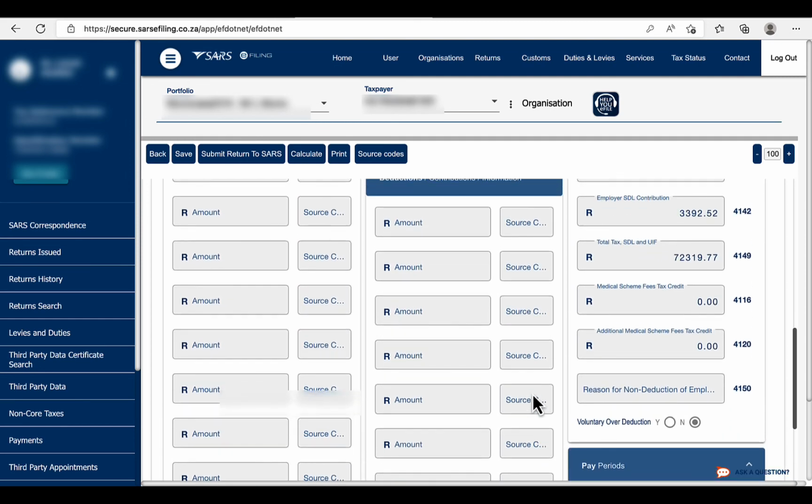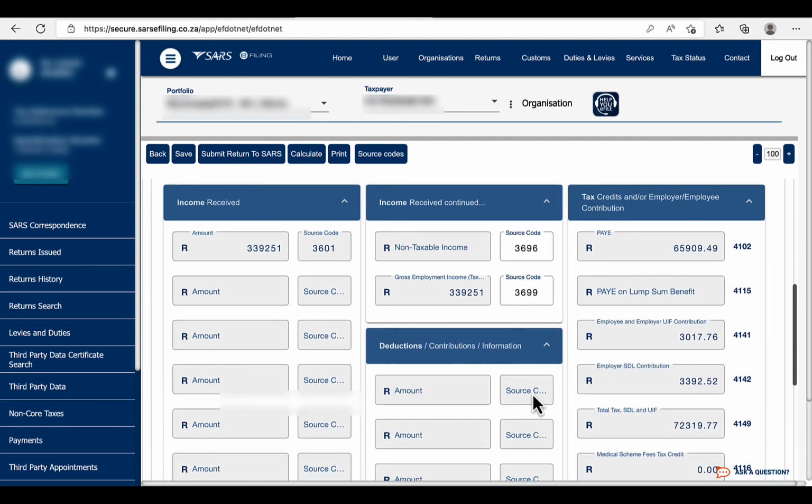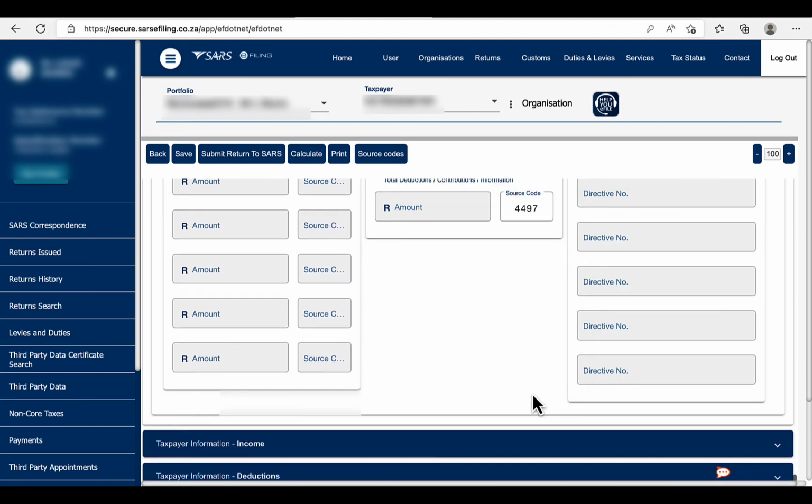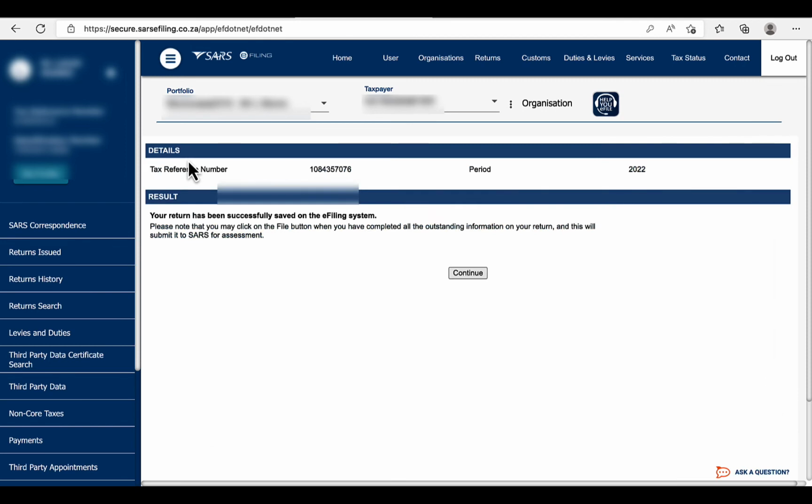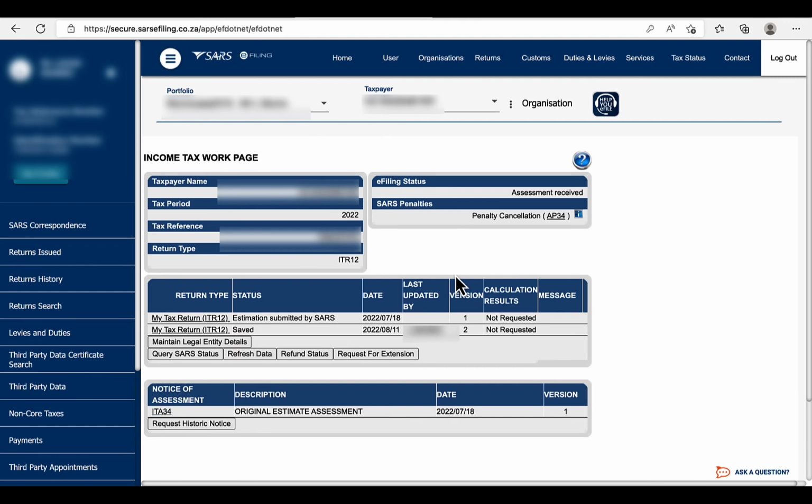By comparing this data with the certificate from the employer on hand, I can see that all the information agrees and I'm happy to proceed with checking and completing the tax return. After you have saved the return and gone back to the income tax work page, you can see that the green data refreshed notice has disappeared.